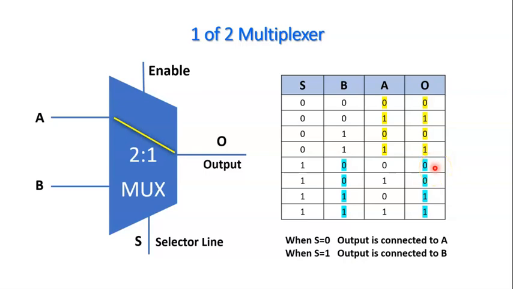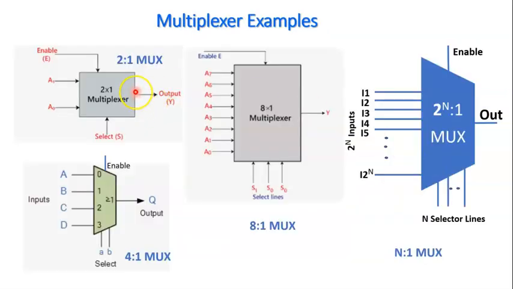Now, similarly, let us try to understand higher number of input multiplexers. 2 as to 1 already we have seen. Now, what is this? 4 as to 1. So, there are 4 inputs and 2 select lines. One of the inputs, based on the status on the select lines, would be selected. If it is 00, A would be selected. If it is 01, B would be selected, and so on. And you will find everywhere that an enable line is there. Enable is nothing but for selecting this IC, making this IC or circuit activated.